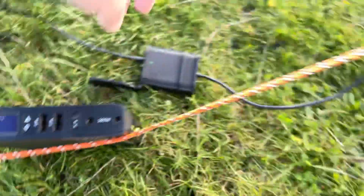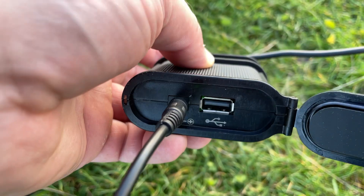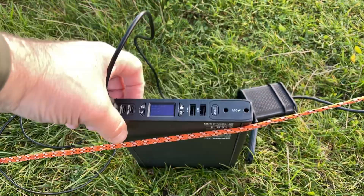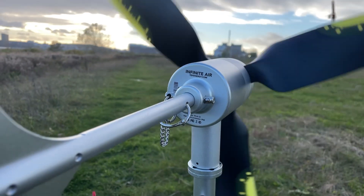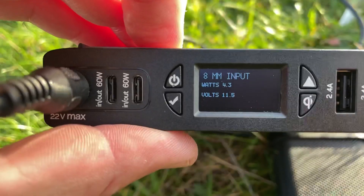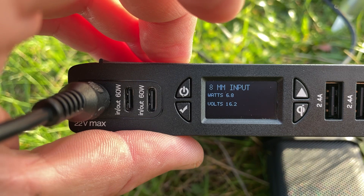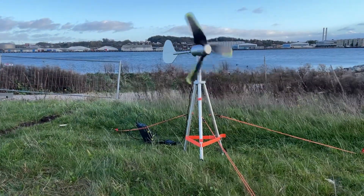With the 18 volt output, you can also use the box that comes with the wind turbine to provide USB power, which could also charge the Goal Zero here. A pretty neat product from Texanergy. They also make these in other versions — I also have the 5 volt USB version, which is great for charging USB devices. But this one is somewhat larger, great for base camp, great for charging big power banks and batteries while you're busy doing something else.